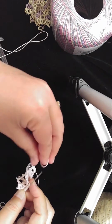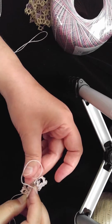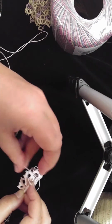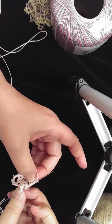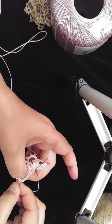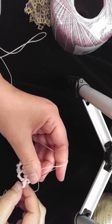And then the last picot, and double stitches behind it, which are 2. 1, 2. Okay, so there's 1, 2 is the join, 3, 4 is joined, and 5. I've got the 5 picots and the double stitches on both sides.